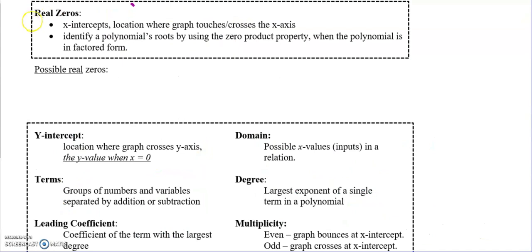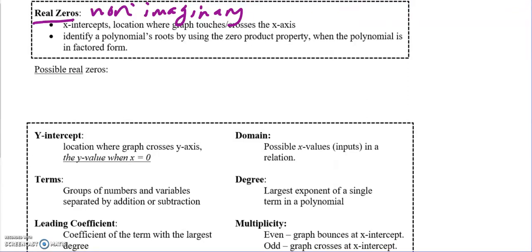So next we're going to be talking about real zeros, meaning the ones that actually exist, or non-imaginary. And yes, we will be dealing with imaginary. I know some of you might have been fretting and saying, oh, I have to deal with imaginaries. Don't worry, you'll get your chance to do so.